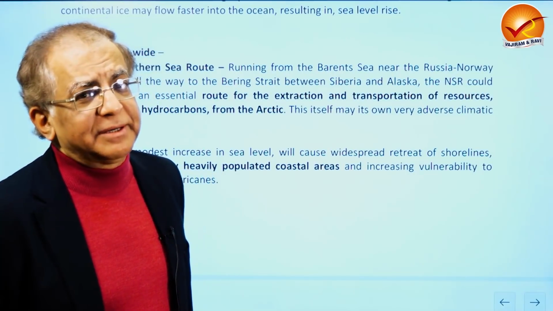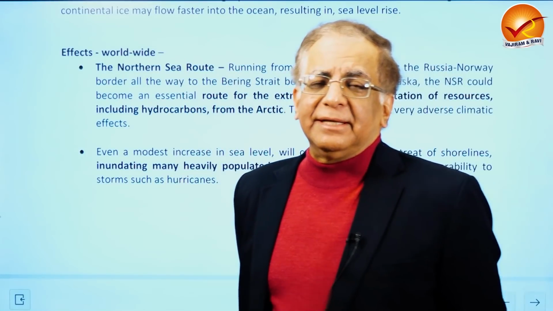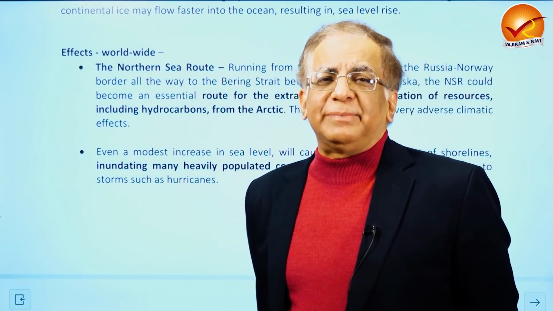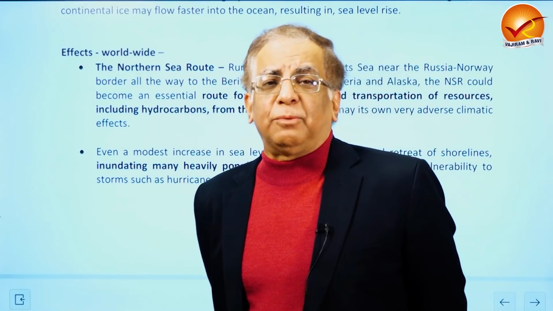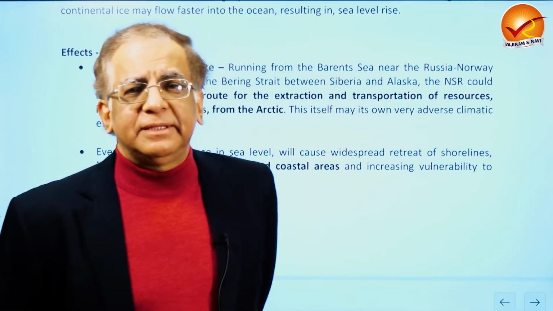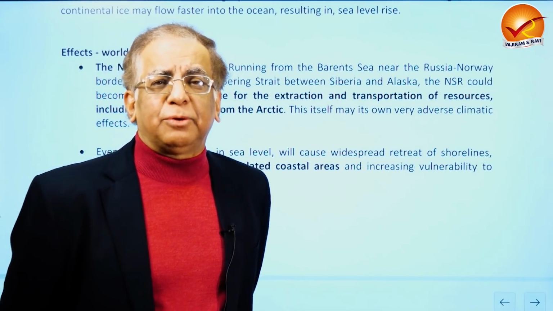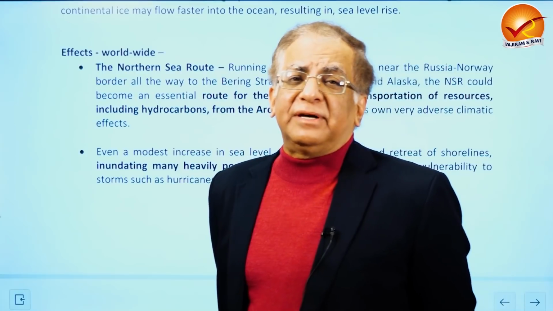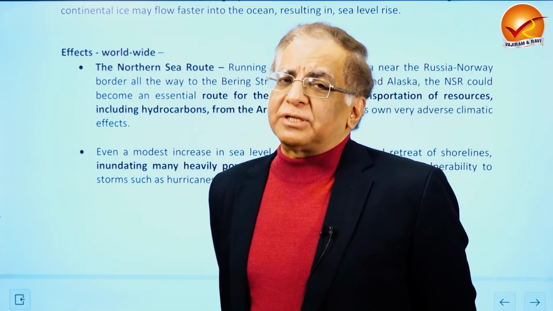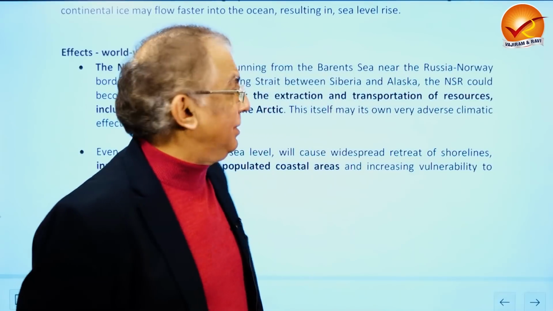And remember, on one side we have a fascination that yes, a new sea route is emerging which is going to reduce the distance between Eastern Asia and Europe in a big way. The sea routes would become much shorter than what they are otherwise between Eastern Asia and Europe. But scientists believe there are going to be very adverse climatic effects because of the opening of the new sea route, or this sea route getting more popular.